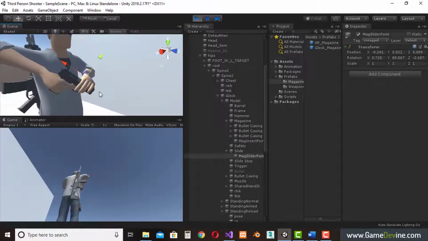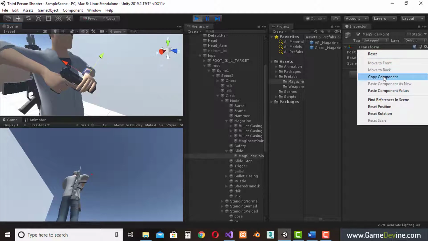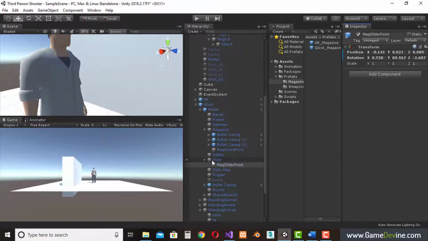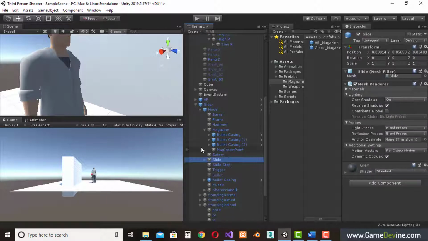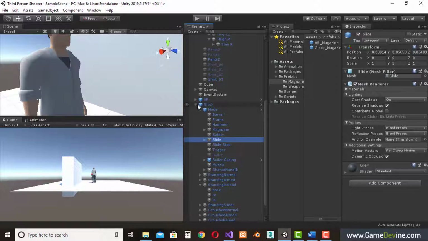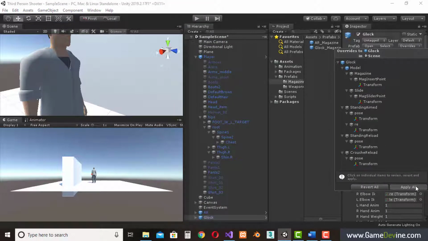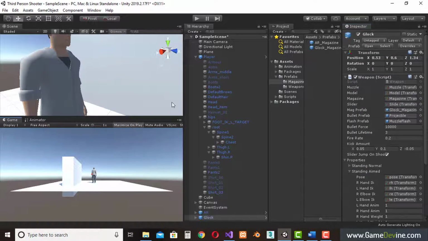Okay, I think this is nice. Copy it, paste the values. Okay. Yeah, I think we're done with the Glock reload. Let's apply and check out the reload.